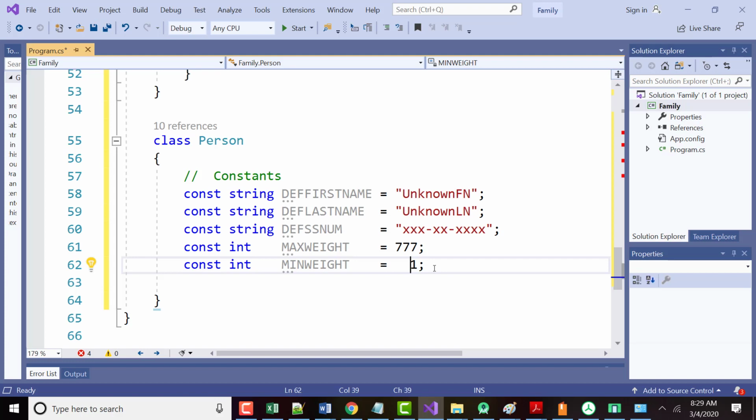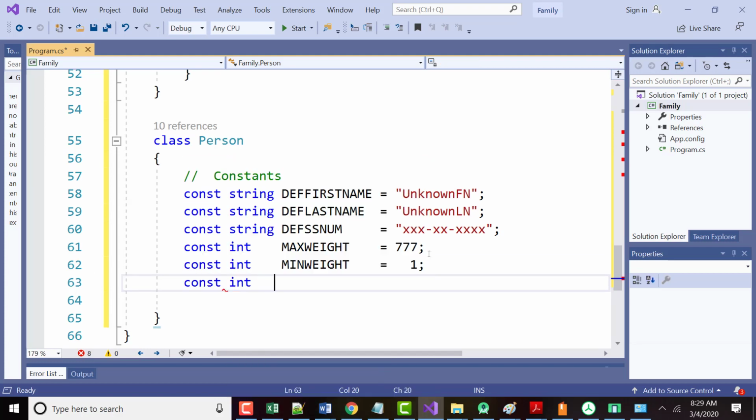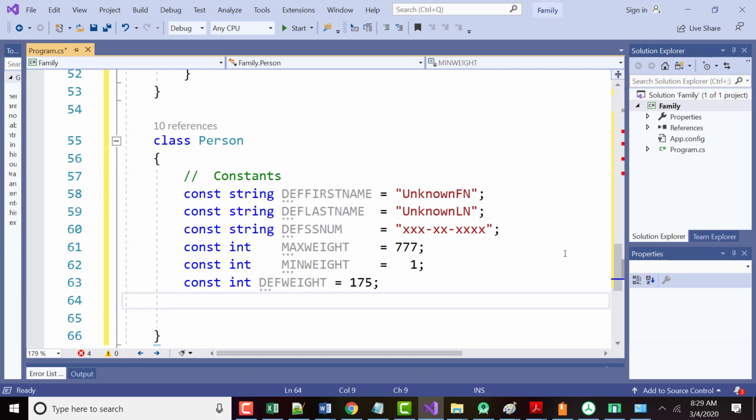All right. We're also going to come in here and do a const int, and we're going to set a default weight. And we're going to set that equal to 175. And again, that's just a number that I made up.